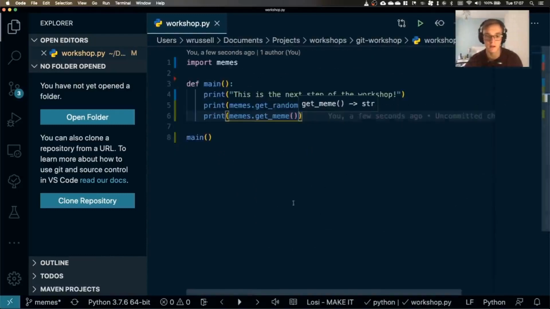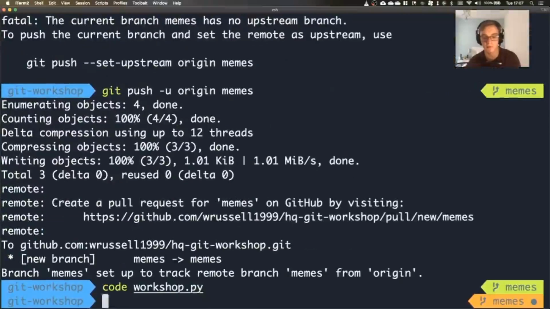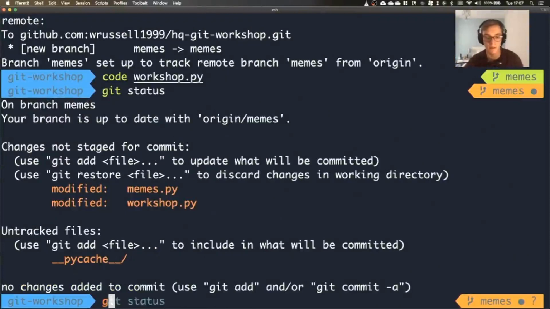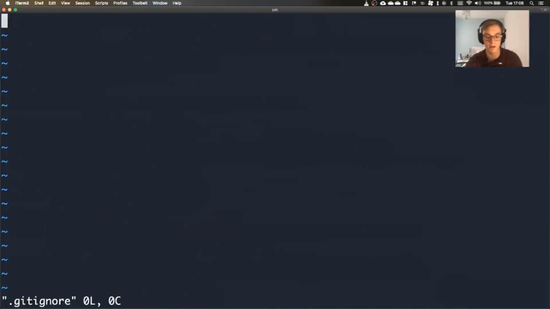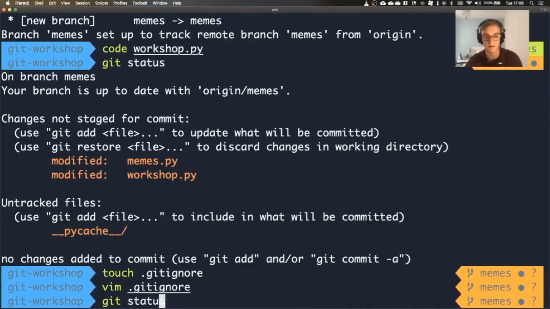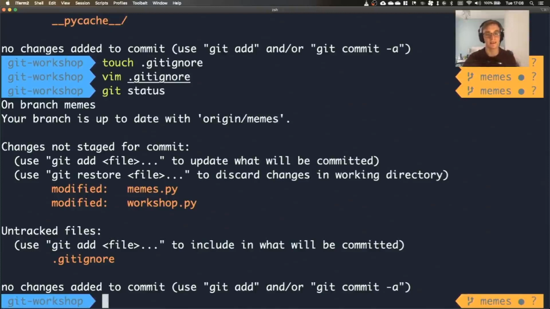Beautiful. So what we're going to do is go back to terminal. What's happened here is we've generated something we don't want. We don't want the cache. Cache is not useful for Git because it's going to constantly change regardless. So we want to ignore that. So I'm going to touch a .gitignore file. Inside of here, I've got a global one as well. Inside of here, we're going to add that pycache, like so. So now, if I type git status, it's going to be gone. So we won't accidentally commit that.